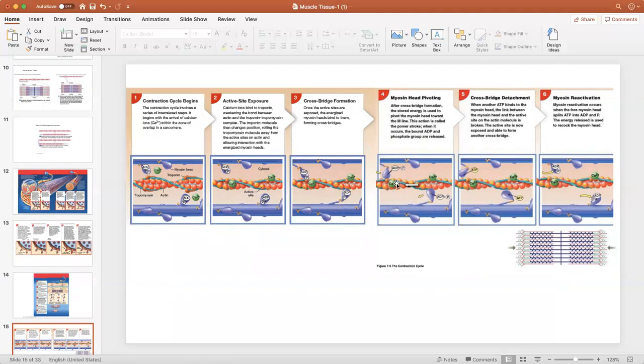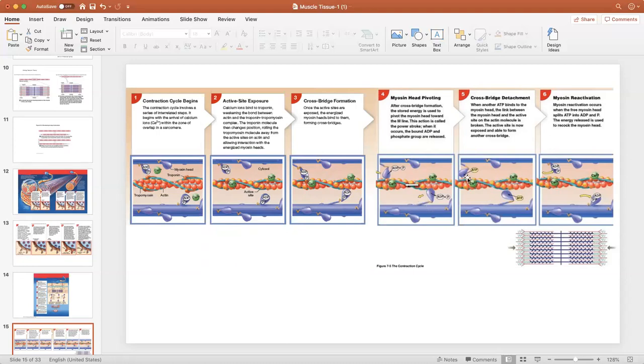of the actin. Then the myosin head kind of pivots at this hinge. This pivot is called a power stroke. This is what causes this shortening. When this pivots, it pulls this thin filament closer together. It pulls the thin filament over the thick filament, the sliding filament theory. So we have multiple myosin heads attaching, going through a power stroke, and drawing the thin filaments closer together.